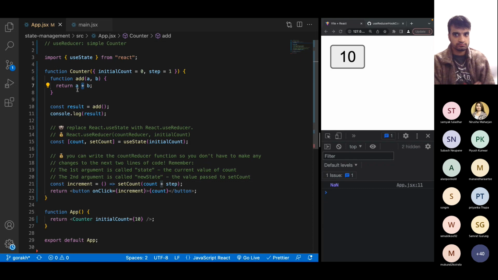But if you have a mix of different data types, like undefined, number, string, then number with string will concatenate. But if you have some different data types which it cannot operate on, it cannot do the add operation, then it will say, hey, I'm trying to add it, but the result is not a number. That's why we are seeing not a number here, because that was undefined plus undefined, right?